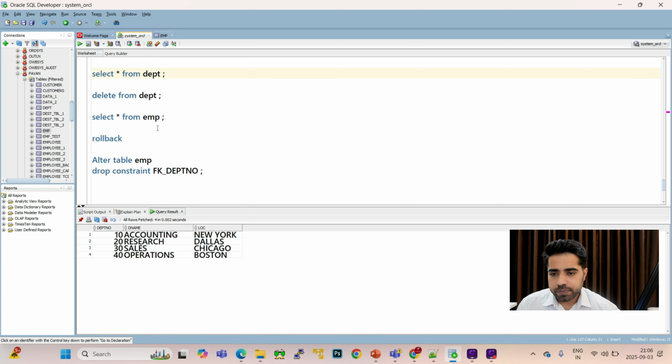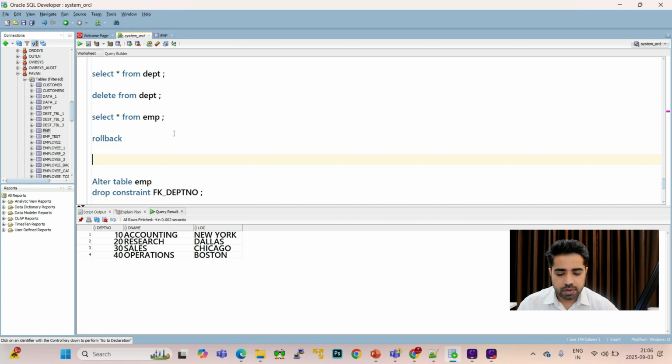Alright. Now one more thing to remember over here is in which condition you can do rollback and in which condition you cannot do rollback. We will be covering TCL, that is Transaction Control Language commands, separately. There are a lot of interview questions and MCQ questions asked in the examination when you are going for a certification. But just to give you a basic idea: whenever you are running a DML statement, a data manipulation language statement, in that case you can do a rollback. Your data will be rolled back. But whenever you are firing a DDL statement, you cannot do rollback.